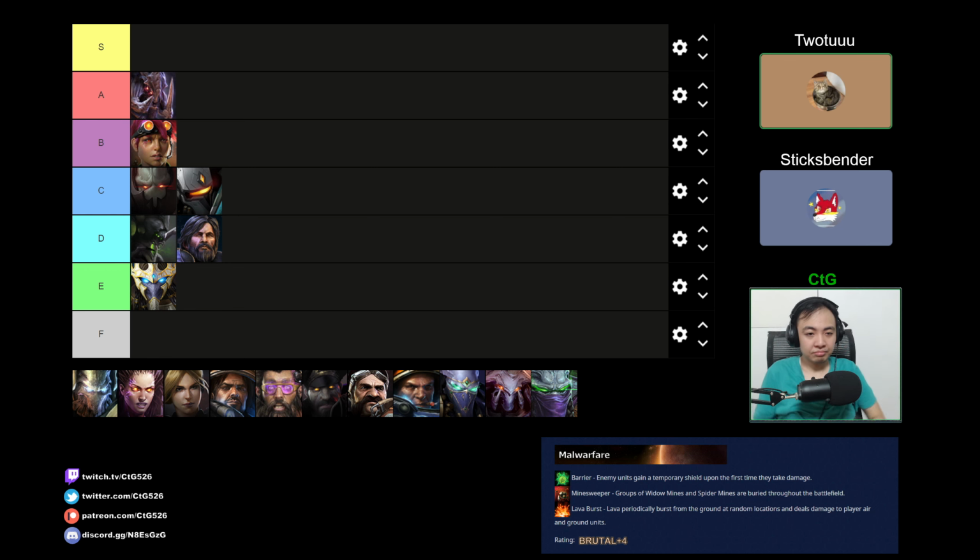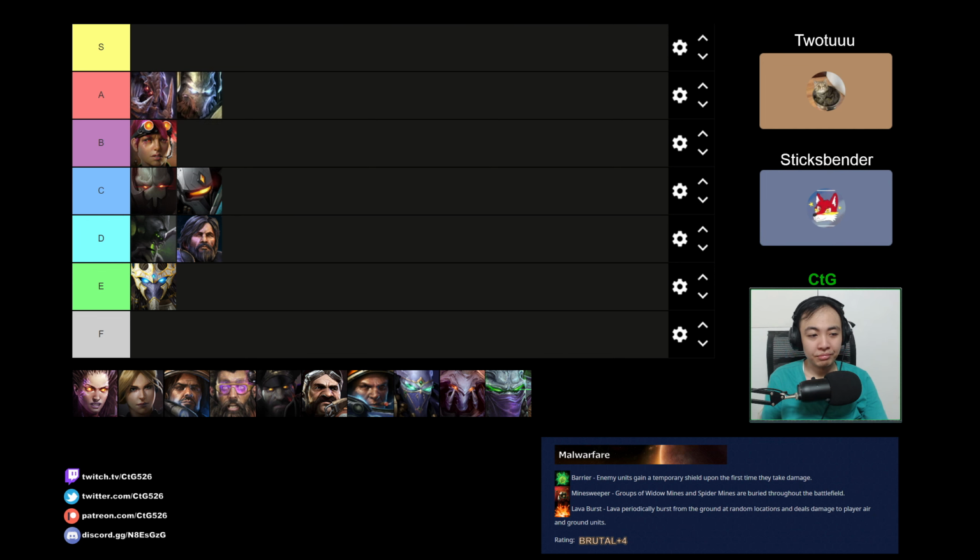So I think he's A. It's A? Not S? I have other S candidates who are much easier. Yeah, fair. And I agree he's A, mostly on the basis of the fact that immortals exist, so I'm okay with A. Sure. Kerrigan, where do we have him?